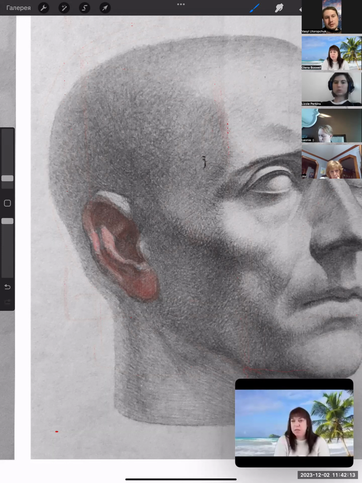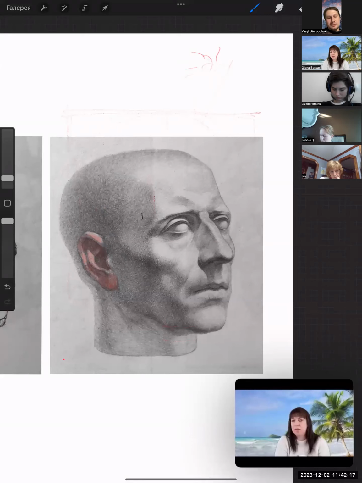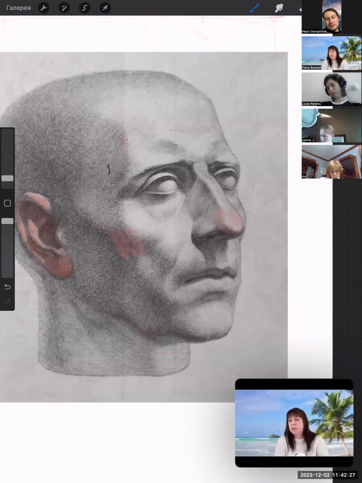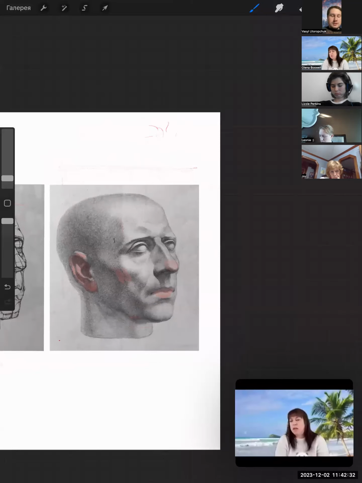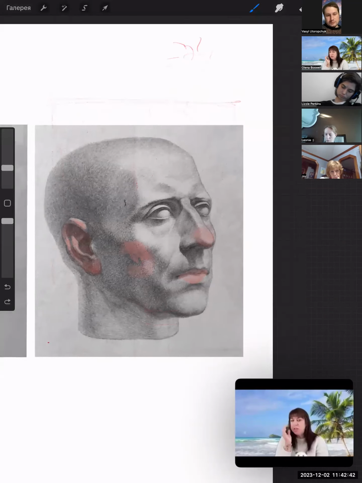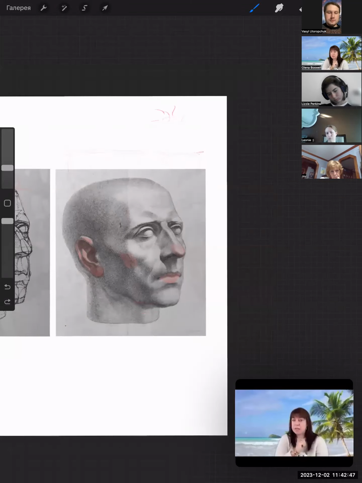The ear itself will always be more red. The nose is redder, especially the tip of the nose is pinker. Here the cheek will be redder, and the lips. They are pinker in a portrait. If you do a portrait in color, usually the ear, the nose, lips, and cheek, just the top part of it, just a touch, are reddish in color compared to anything else.